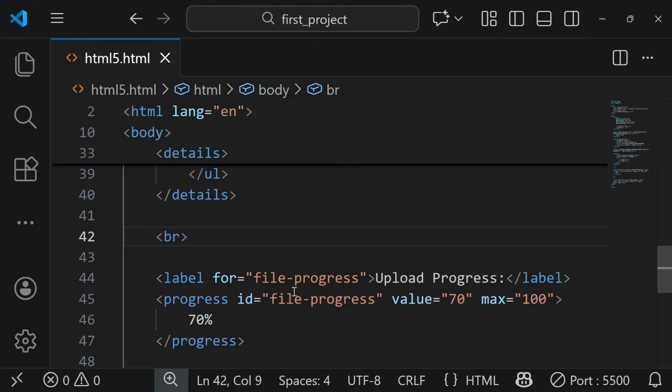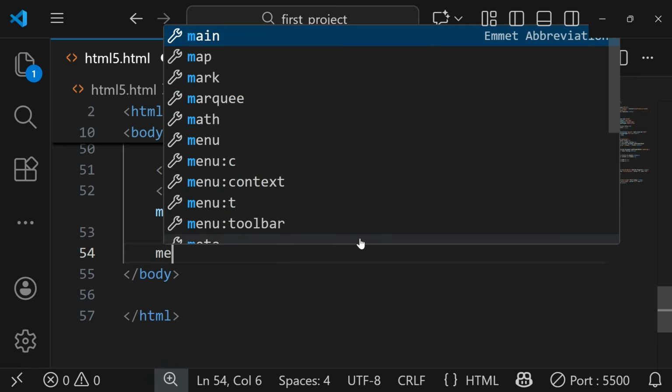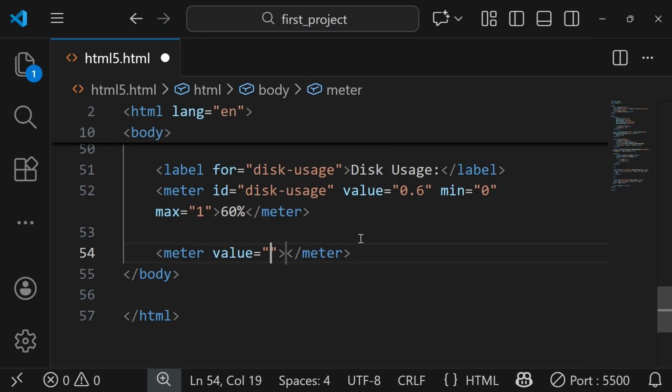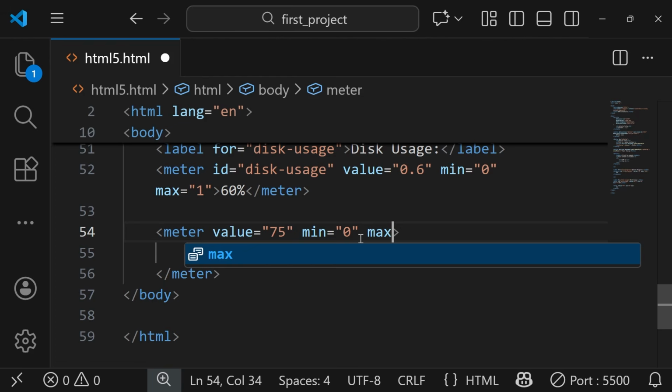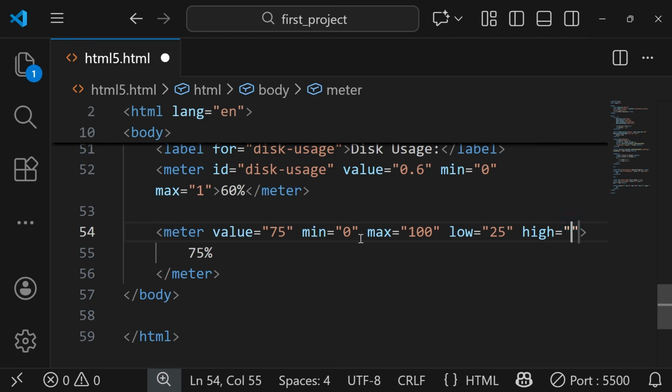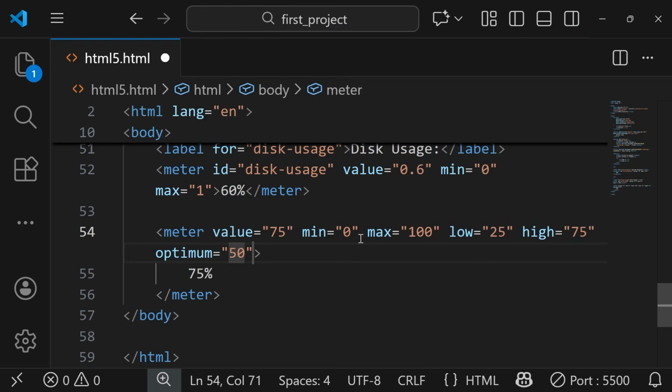Okay, now I'm gonna show you one more example about this meter. Meter, the value is going to be 75. Let's write 75% here as well. So then the minimum is going to be 0, maximum is going to be 100, low is going to be 25, high is going to be 75, and optimum is going to be 50.